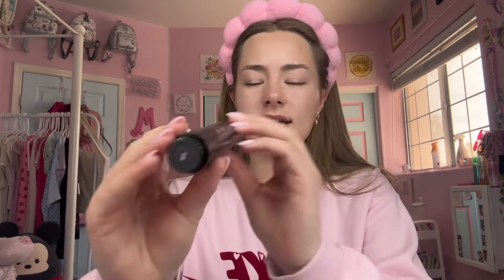So for my foundation — I don't really know what to call it because I mix three different products. First is the MAC Studio Fix Everyday Wear, it's like a concealer pen and it's all liquid, so it just comes out. And then the e.l.f. Poreless Face Primer — this primer is literally the best. I can't do my makeup if I don't have this primer because it just makes such a smooth base for everything to go on.